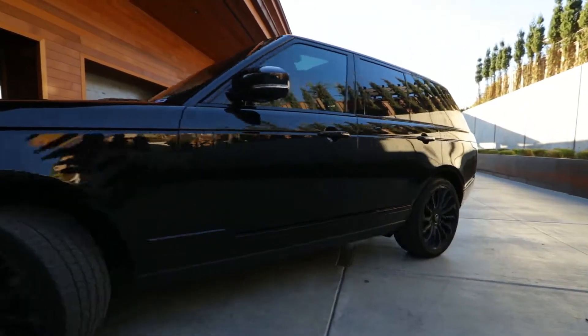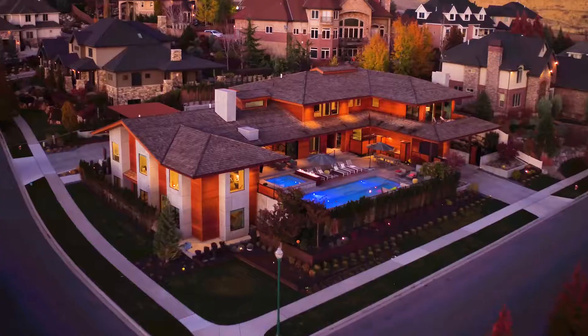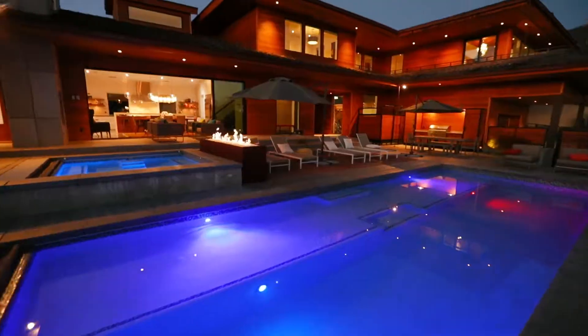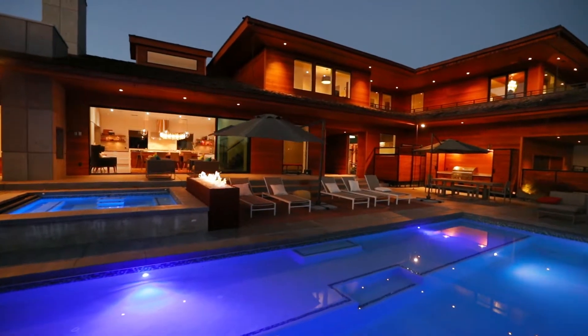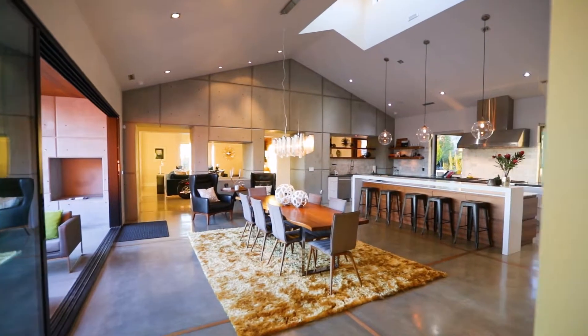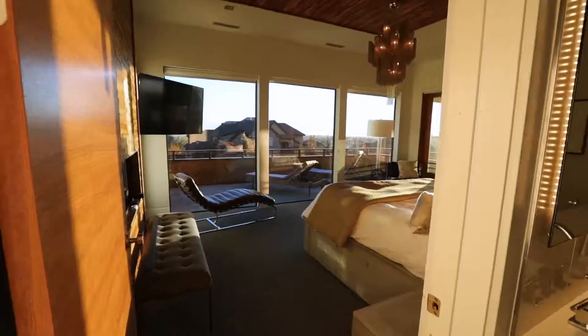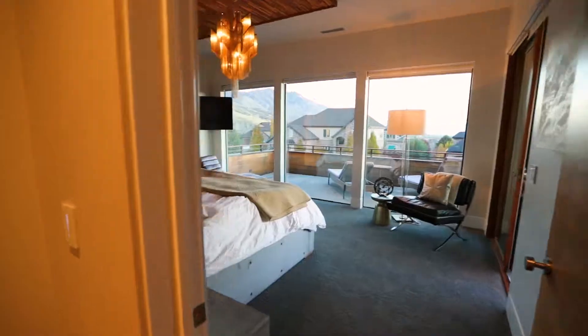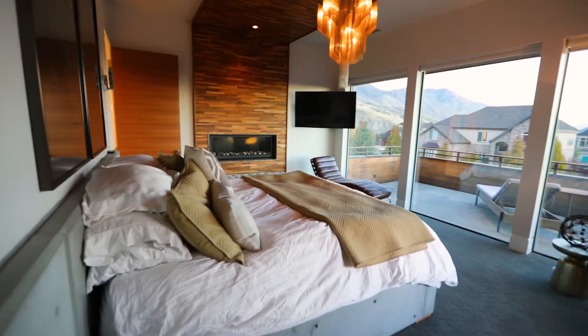Welcome to 1072 North 1450 East Orem, Utah. This Ezra Lee designed home was built to stand out with its elegant design found both outside and in. Every room of the house has been styled to fuse nature's soft subtleties with man's stunning ingenuity. Bathed with natural sunlight, every exquisite detail begs to be noticed and admired.